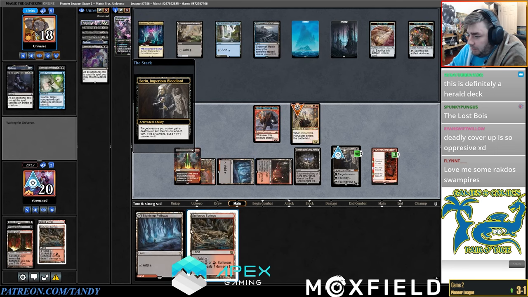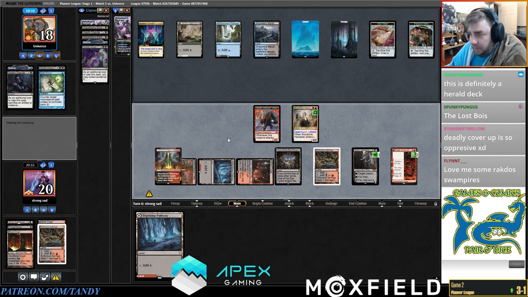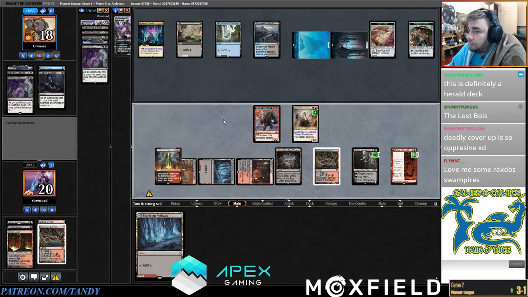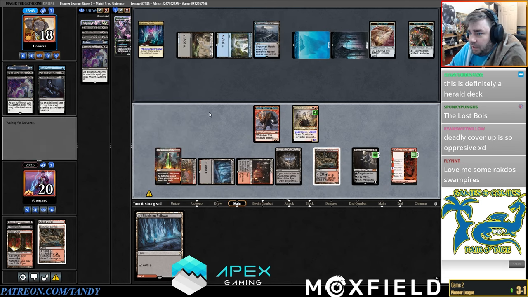Guess I'll just put a counter on the Blood Tithe. I don't think I can win the game. My opponent's deck kind of did what they were supposed to do and had some nice little counters for me. None of my threats here really matter too much. And I guess they can just cover up next turn also.